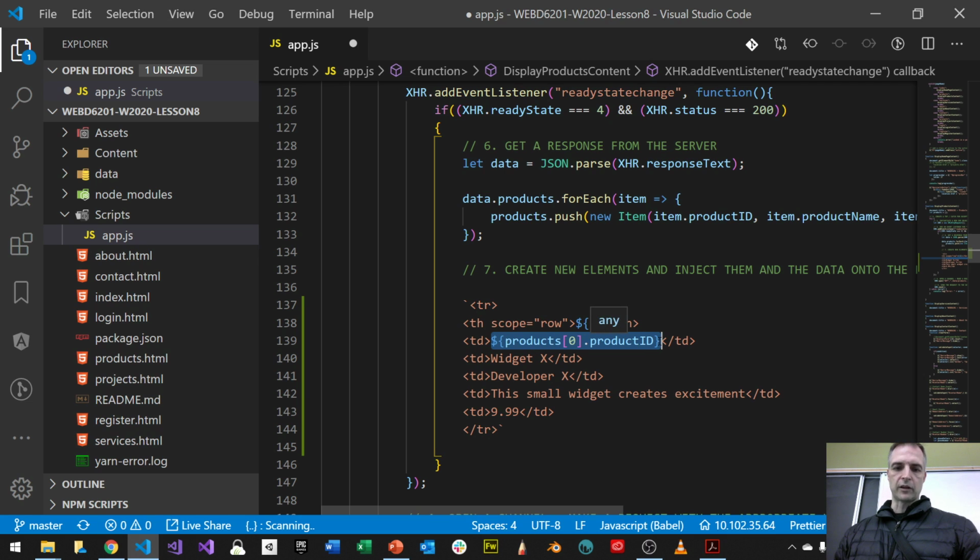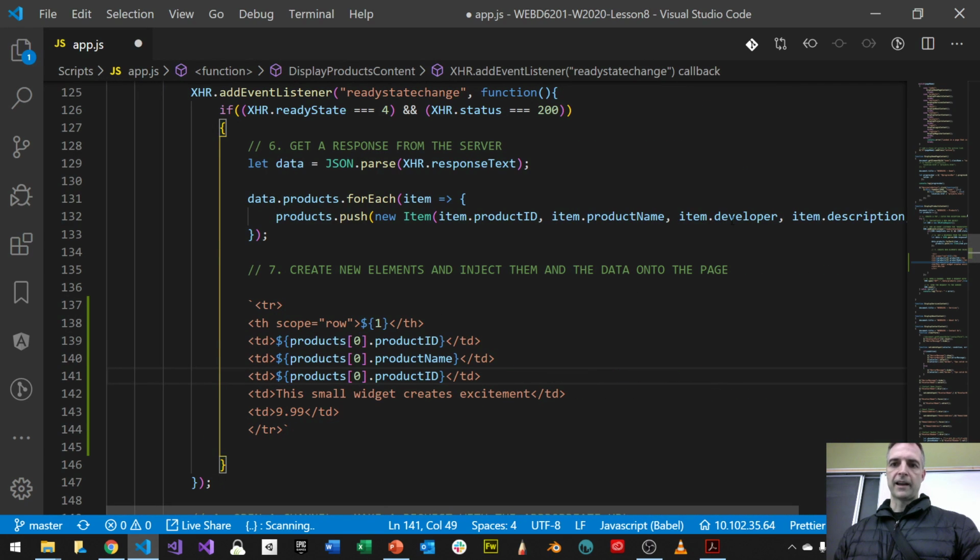I want to show you what we can do here to set this up. So here, this one would be the first product, and instead of product ID, we're going to say product name. And then the same thing goes here. Follow me here for a second. And then this would be the item developer, so developer.